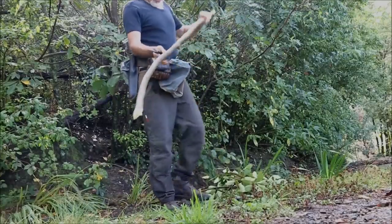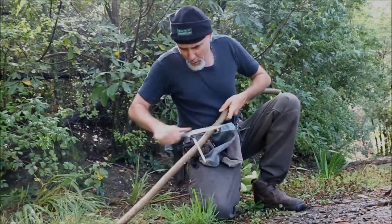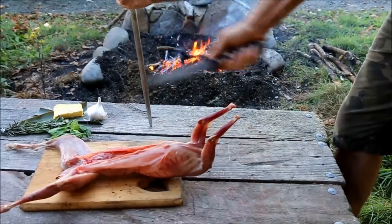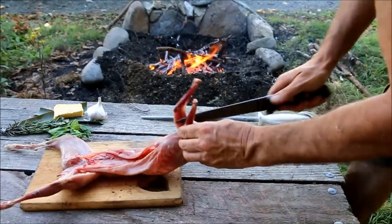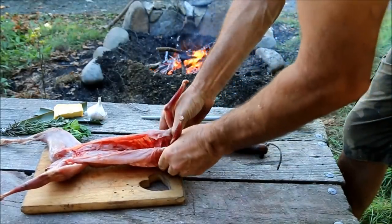And I'm going to take this and just take the bark off where I'm going to be putting it next to the meat. Okay, I'm going to butterfly this. So I want to open up down the brisket into the neck. Open her up.